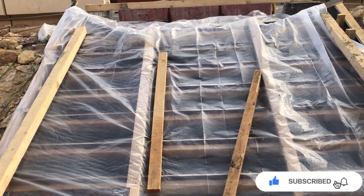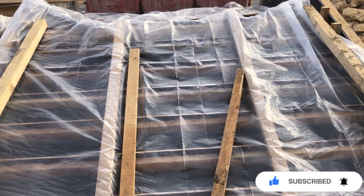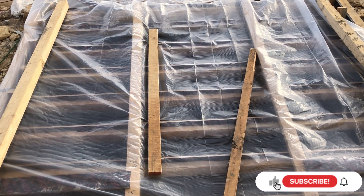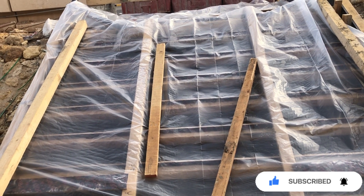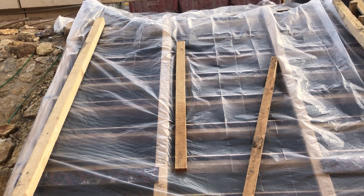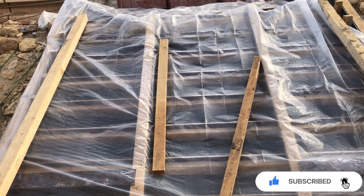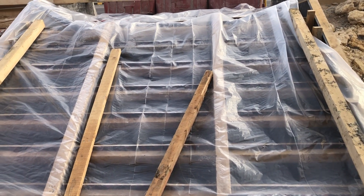Here you can see the steps of the staircase and the landing of the staircase. You can see the plastic cover over the steel. I covered the steel because nowadays the weather in Saudi Arabia is cold and sometimes it rains at night time. To avoid rust and corrosion, we have to cover the steel with plastic. In just one night or one day, corrosion will not start, but it is better to cover the steel with plastic if there is a chance of rain.